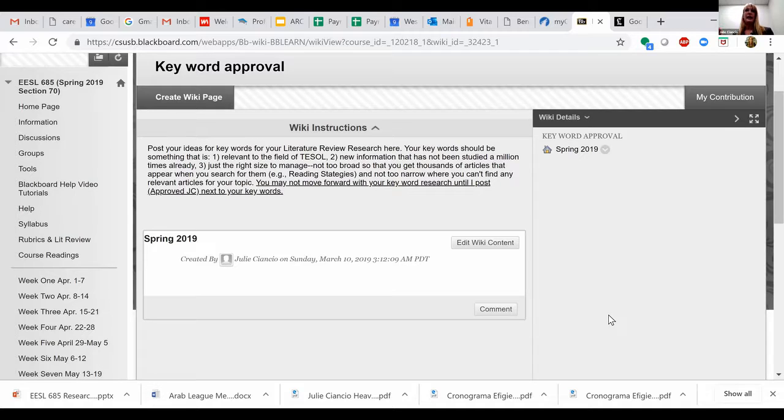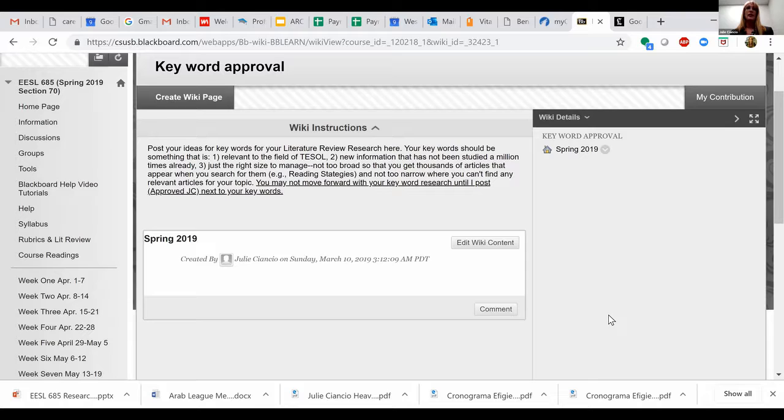And you might find that even though I approve it, when you go out and do the search, it's still too large or too restrictive, and maybe we need to go back and make another adjustment. So this process takes some time. I would like you to start posting here, create a thread with your ideas, and try to narrow it down. I'll respond, and we'll go back and forth until we come up with a mutually satisfying keyword topic, or keywords, that you can use for your lit review.